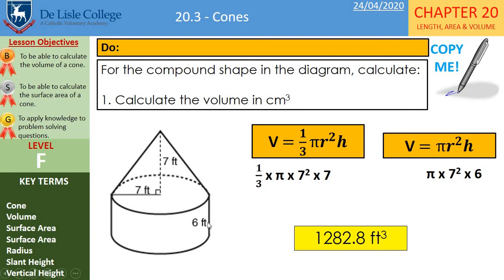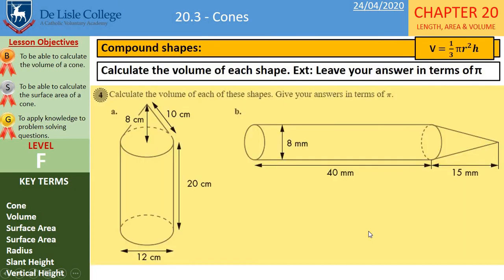Now just be mindful that when the units change, because we're always used to millimetres, centimetres, metres, here it's feet, and it's really important that if you're not given the units, you must put them in correctly yourself, otherwise we lose points. Right, lovely. If you could have a go at these two questions. Now, what I would initially like to do is just ignore what it says here. I just want you to find the actual volume, not in terms of pi, find the volume. And then if you would like to, as an extension, also write down your answer in terms of pi. Please pause the video as you do this.